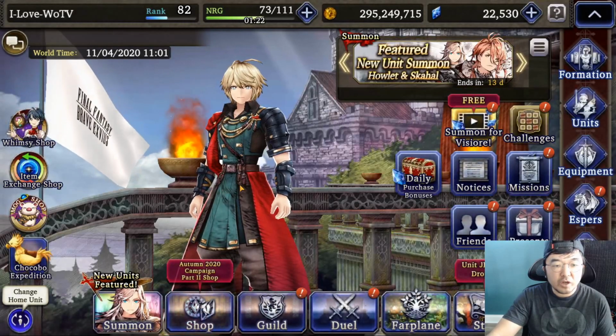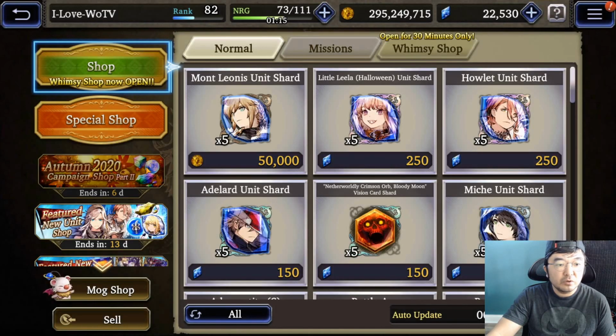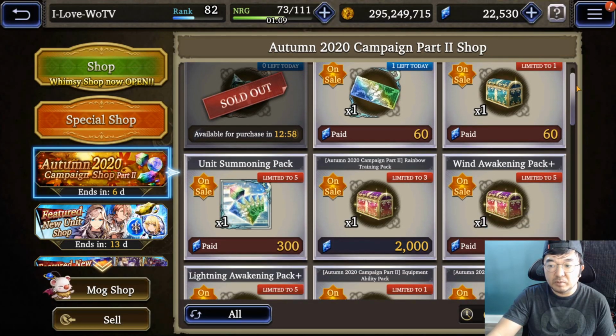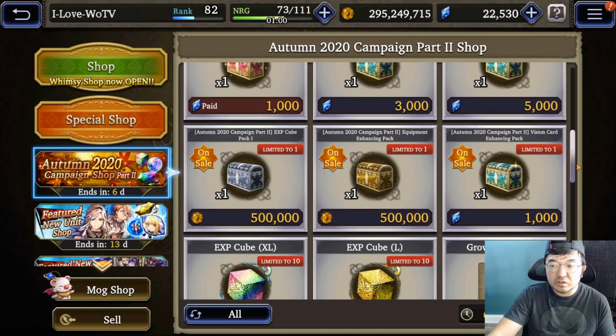And then of course the shop isn't really very impressive, to be honest, this time around. The Autumn Campaign Part 2, in fact, is less impressive than the first time. All you get are the little mini armor pods and that's pretty much it. Personally, take a look at the 500,000 gold packages and see if you really want them and make that decision for yourself.